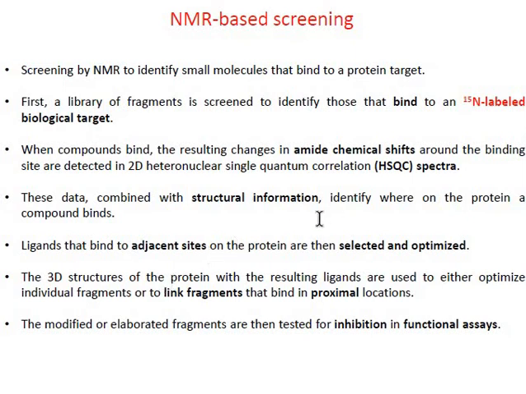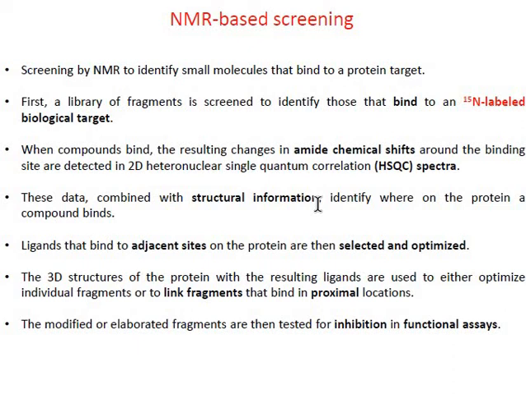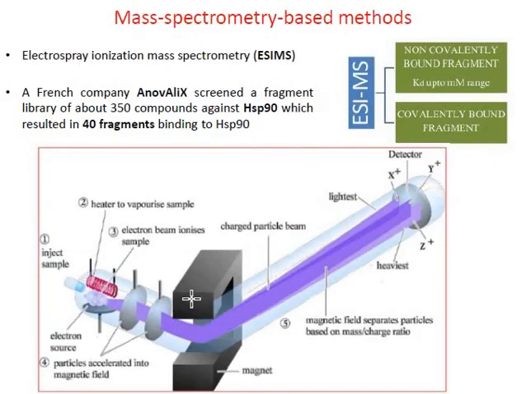The next approach is NMR-based screening. In this case, you have a 15N radio-labeled biological target or protein. Once the small fragments bind with the radio-labeled biological target, you observe amide chemical shifts in the NMR spectra. This data can be compared or combined with the structural information of the protein to identify where exactly the fragments are binding. Fragments binding at different subsites of the protein active site can then be joined or linked together to form a lead compound, which can be tested for inhibition by functional assays.